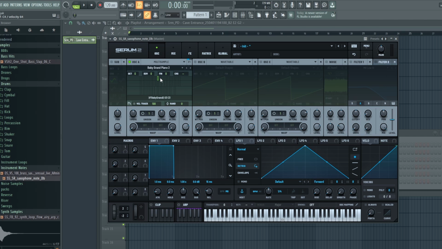It's not perfect, obviously, but the fact that you could get pianos on Serum all of a sudden is really amazing if you think about it.